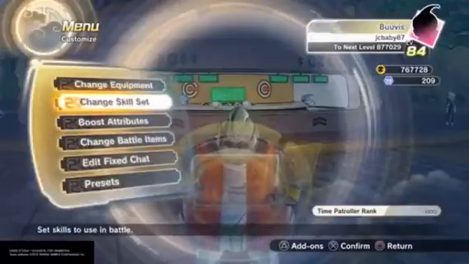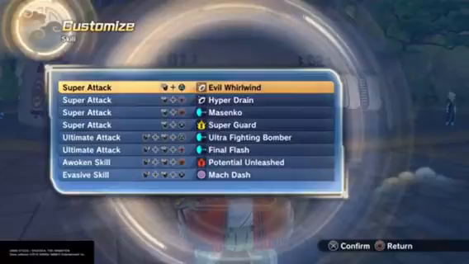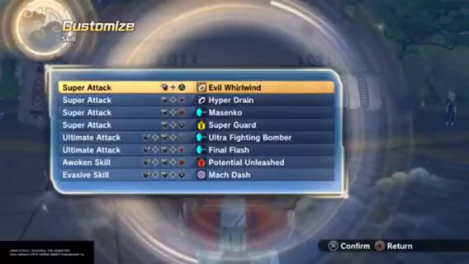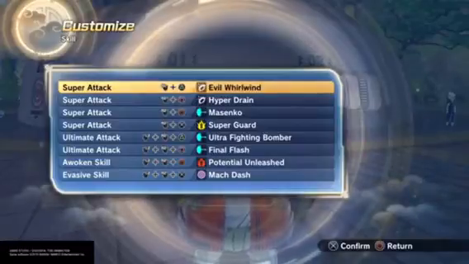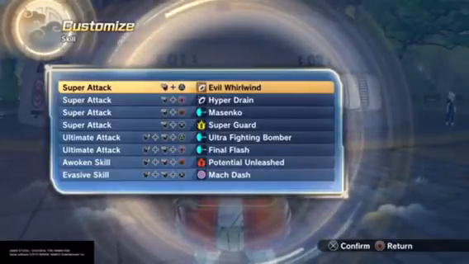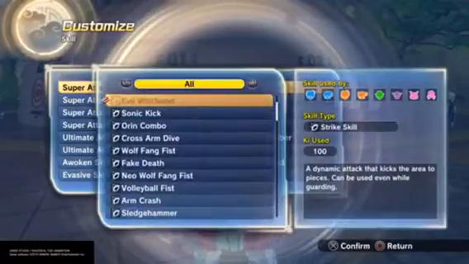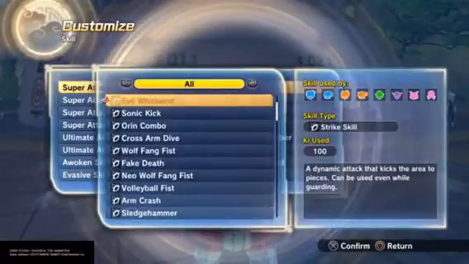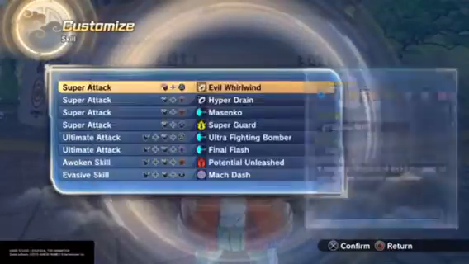Alright, that's what you have for your attributes. Now let's go over to the skills I like to use for my Boo. Of course, I use Evil Whirlwind. The reason why I use Evil Whirlwind is because I like to try to do a lot of perfect blocking. And if I can't perfect block and I'm doing a regular block, I can always use Evil Whirlwind as a counter, because Evil Whirlwind can be used while guarding, which knocks him away and gives you a little bit of wiggle room to get down to the ground and gain back some stamina.